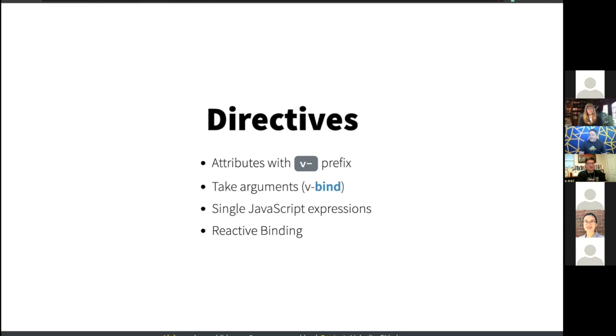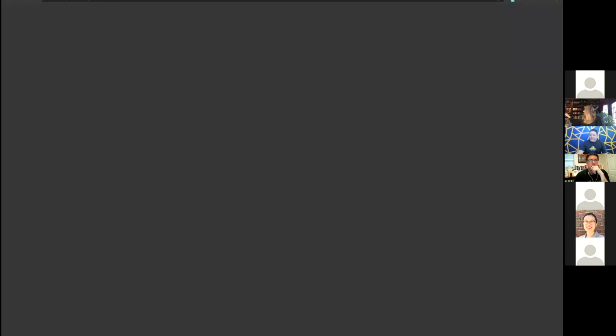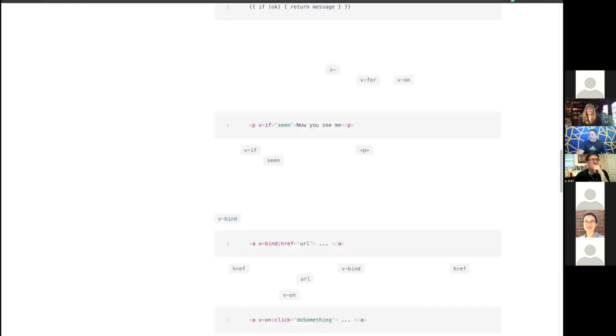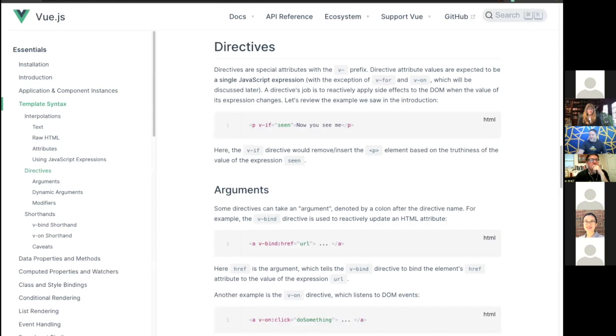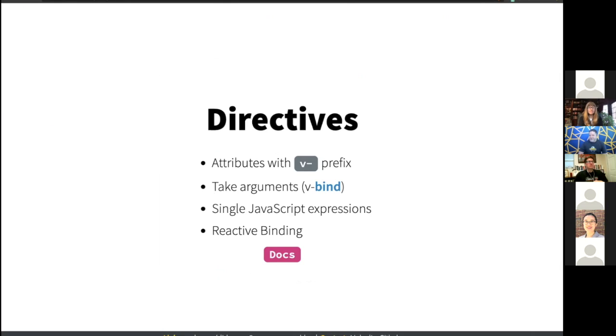They also set up a reactive binding relationship. As I mentioned, if something causes your image link to change for some reason, the DOM will automatically be taking care of you as it happens dynamically. And again, that's the killer sort of feature of Vue.js. So you can take a look at the docs for more information. There's always a link to all the documentation from these slides as well.